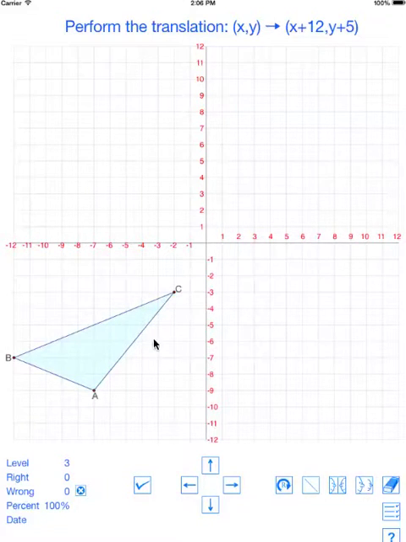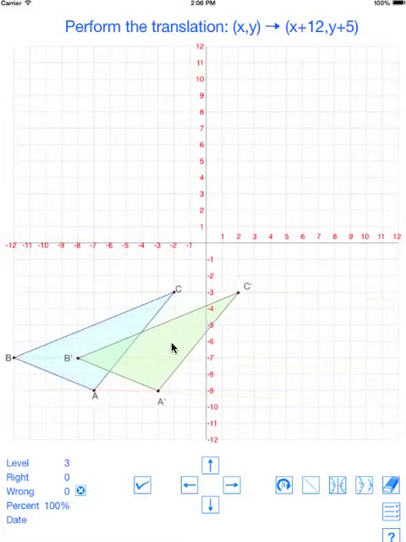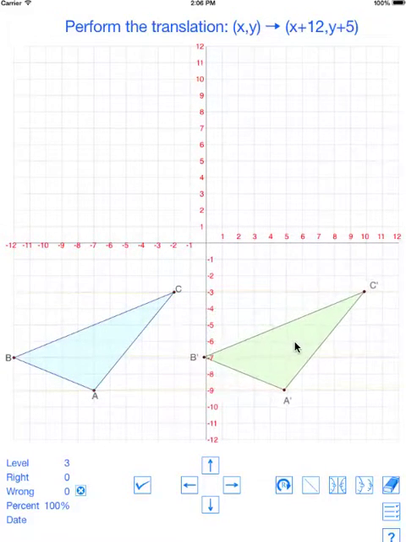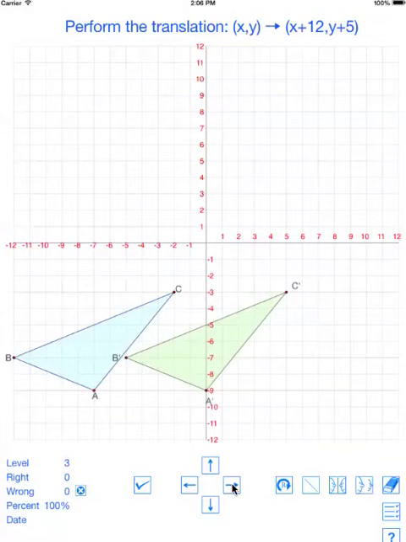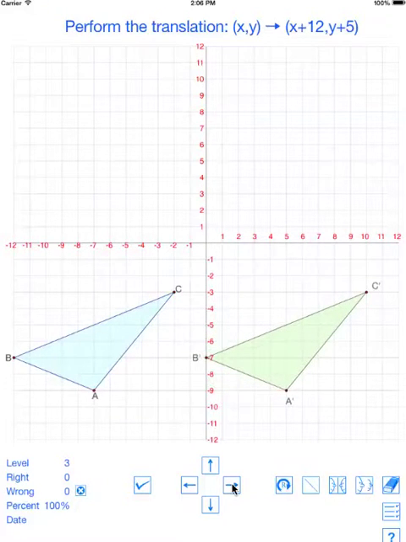Alright, so what I'm going to do is I'm just going to click on the shape to copy it, and there's a few things we can do. We can just drag it to where we want it to go. Okay, so I'm going to move 12 in the x direction. We're at -2, and if I add 12 to -2, that's going to bring me to +10. Okay, you can also count that off if you like. It takes a little bit longer though. 1, 2, 3, 4, 5, 6, 7, 8, 9, 10, 11, 12 in the positive x direction, which brings our c to 10.